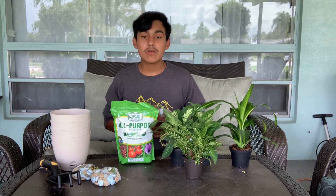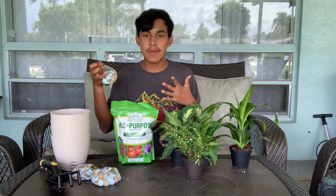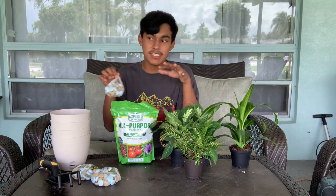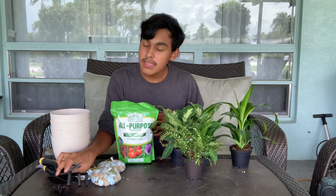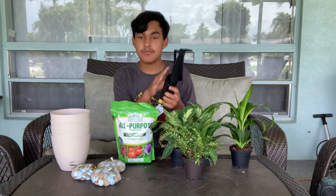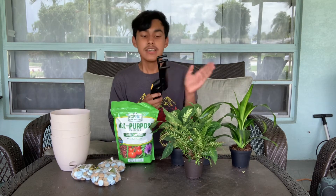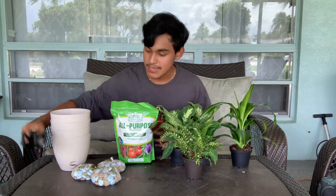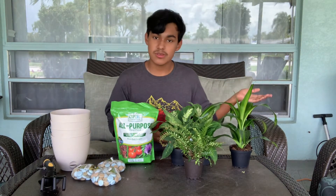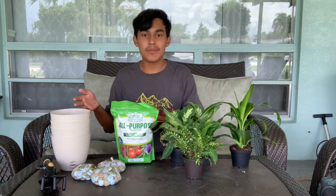When you water them, by the end of the week you'll be able to drain out the water and you'll be good to go. Another thing I got — which is optional — is little pebbles to use as a top dressing. You could also use Spanish moss or sphagnum moss; it doesn't matter. I also found a set with a trowel and a mini rake for $2 at Walmart — they feel like hard plastic but they work. I'm going to use the shovel to scoop dirt into the containers, and I'm using regular topsoil bought at Walmart.